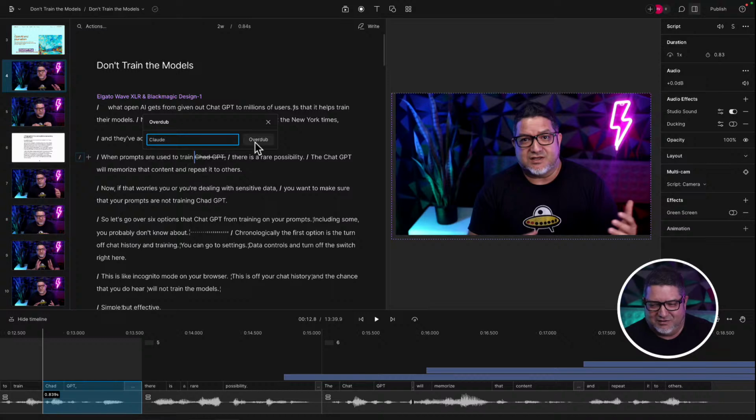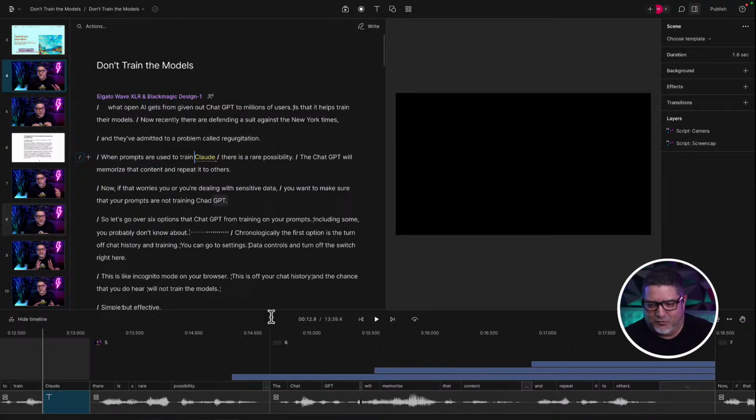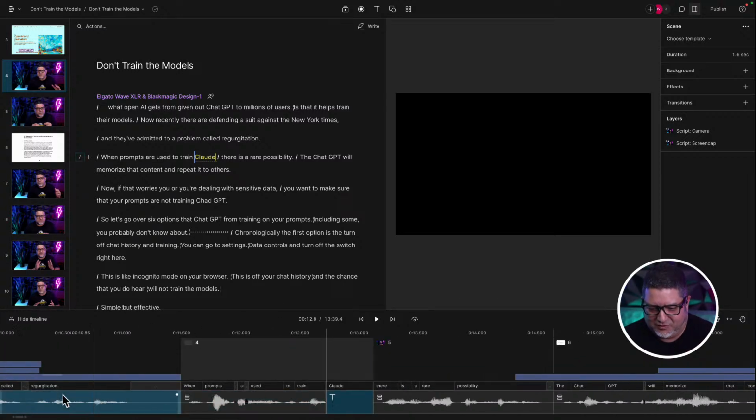Now, you won't be able to hear it here, but I'm going to hit overdub, and it will actually, again, I have stored the AI generation of my voice, and it's going to go through and generate. The only problem with this tool, so it should appear, see the timeline, here is where it's going to generate that word. The only problem that I have with this is that if you recorded this in video, then it doesn't yet fix your video.